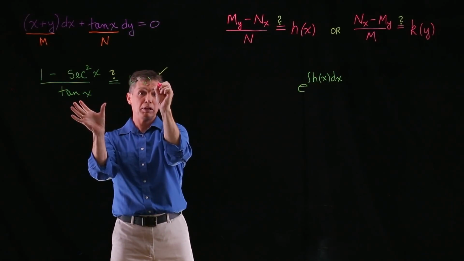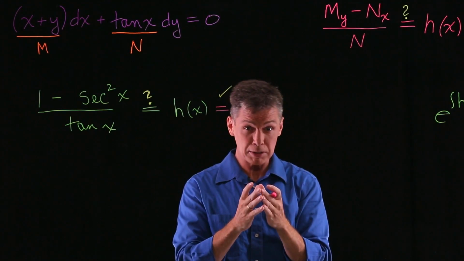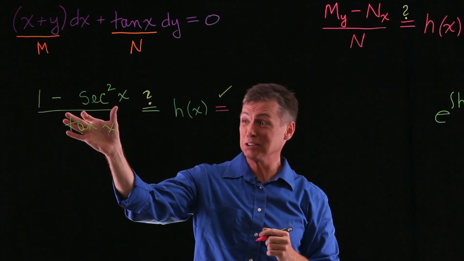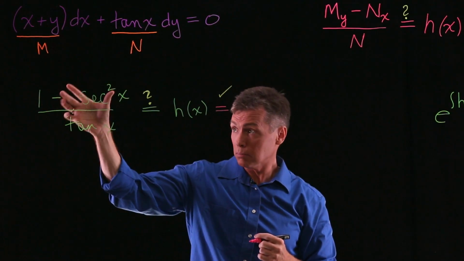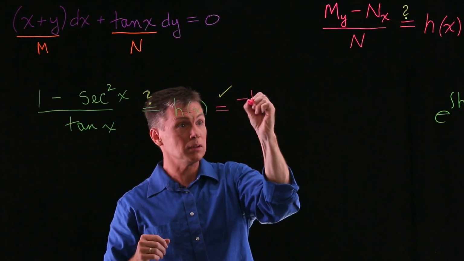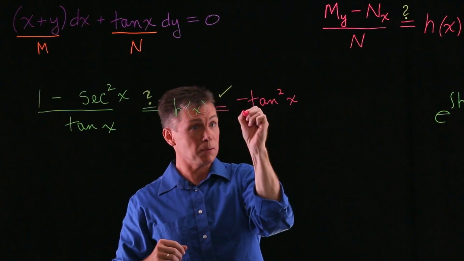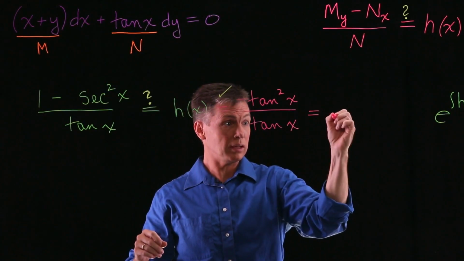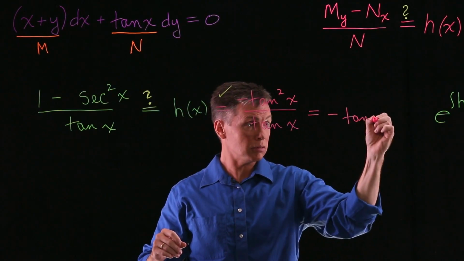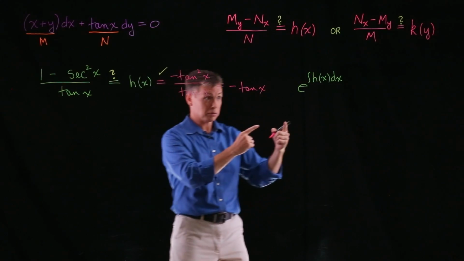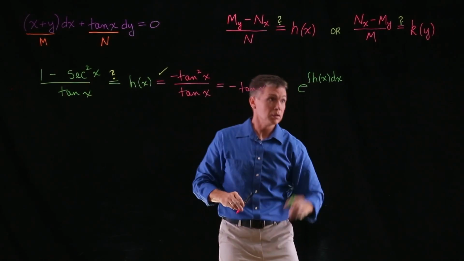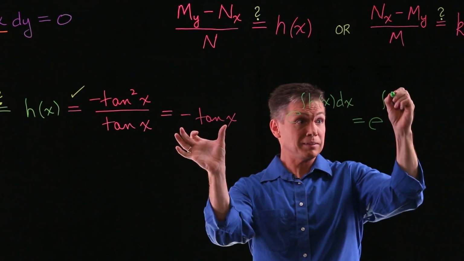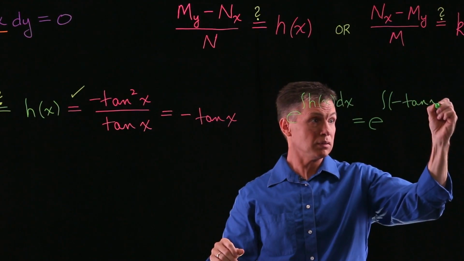And as I do that here, let me actually even do a rewrite, a simplification, because that numerator, if I use your good old Pythagorean identities from your trig, you've got to know your trig stuff, that's actually a minus tangent squared. So this is minus tangent squared of x in the numerator. Your denominator is still tan of x. So you can see that that simplifies to just minus tan of x. Okay? I like that better. Coming back over here to our integrating factor work, because now this actually equals e raised to the integral of just minus tan of x dx.